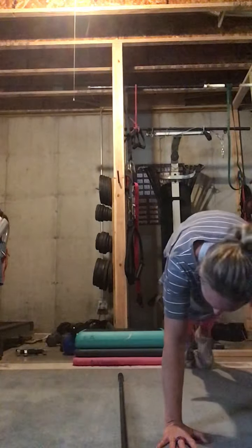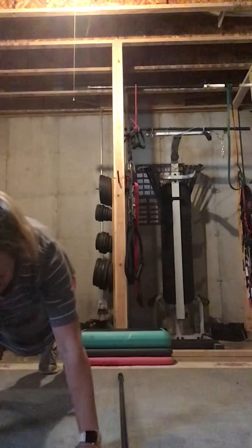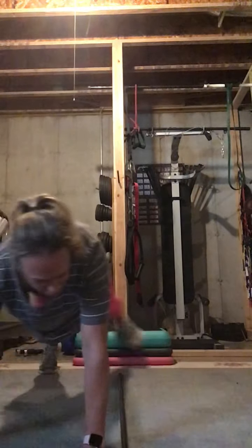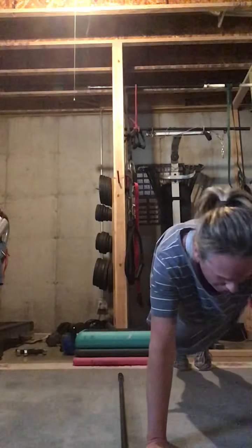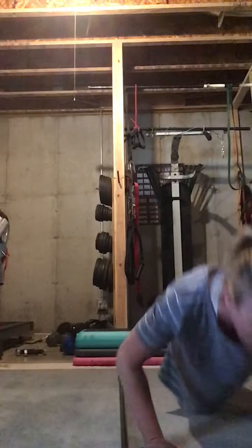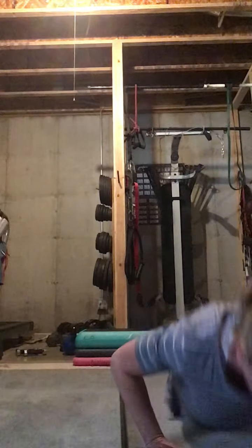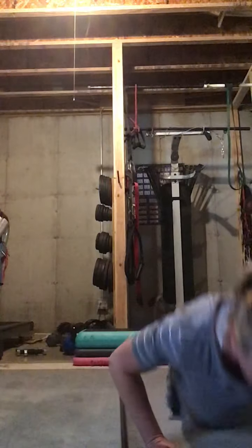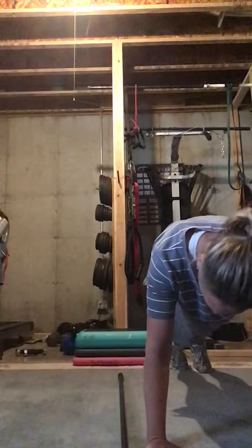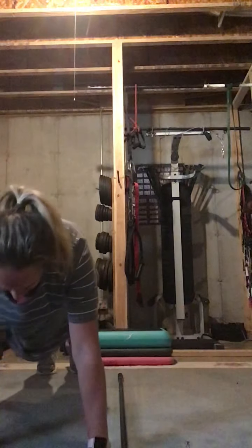And then we're going to do a walkover plank. And we're gonna do 5 push-ups on the other side of the broom. All right, here we go. Ready? Back nice and straight. Down, 1, down, 2, down, 3, down, 4, down, 5. Plank walk over the broom. Nice job.